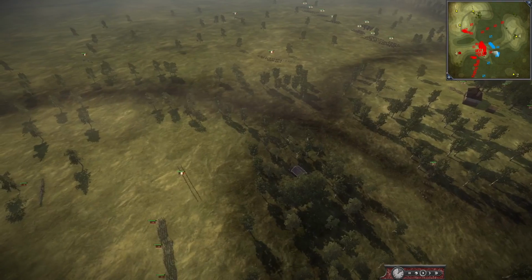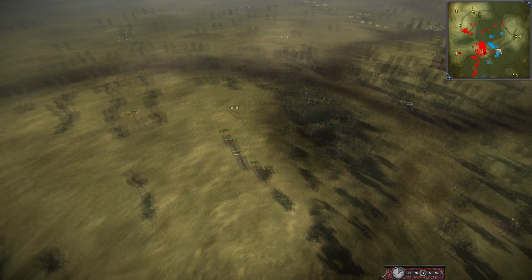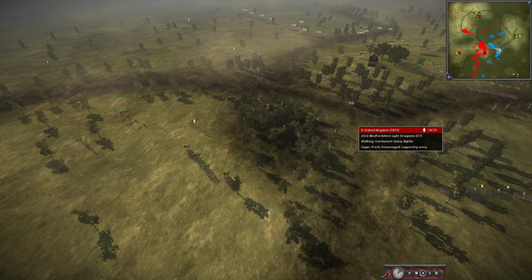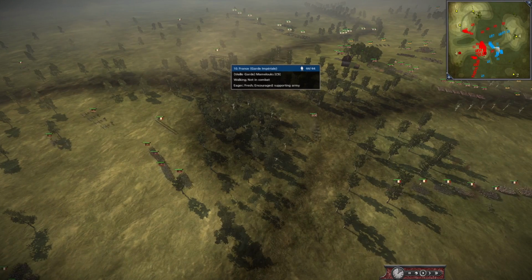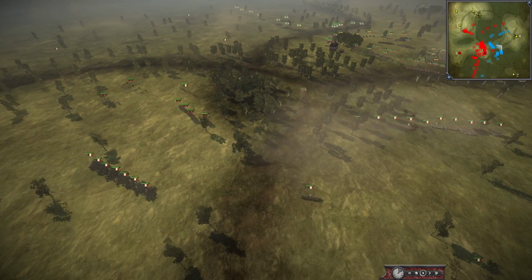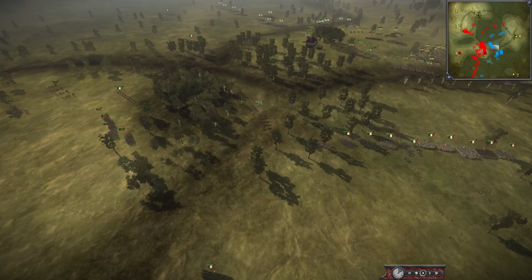And like I said, France is advancing. Here we go. Wurttemberg is going to advance on the hill. We have some cav light dragoons scouting ahead. They want to see, but France is going to maybe take some Mamelukes and maybe try to flank them. Although, this is a little bit of a ballsy move here.